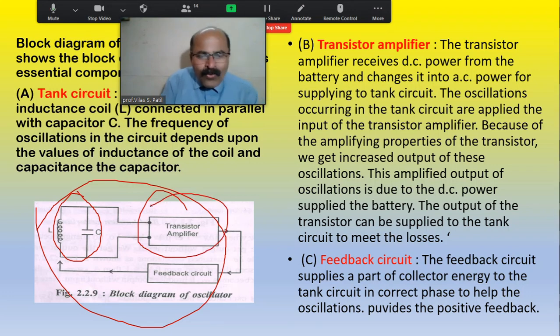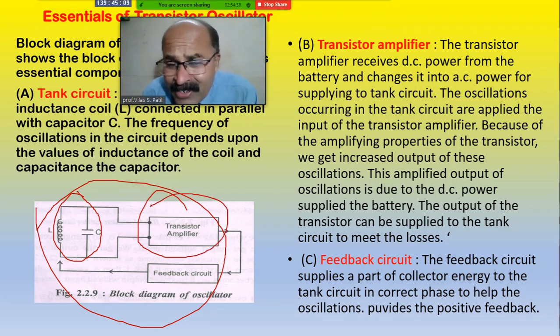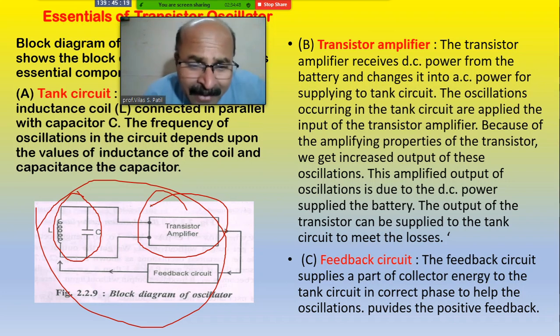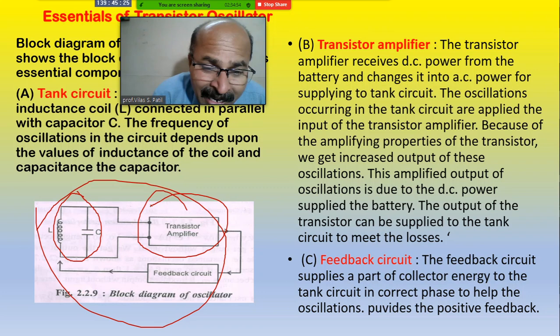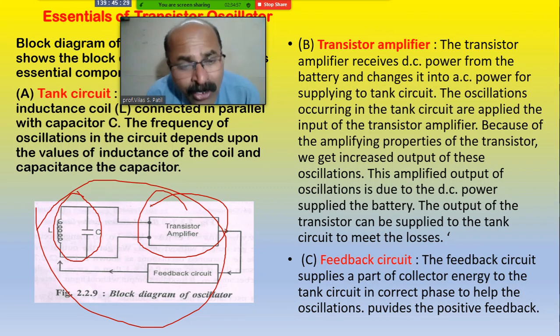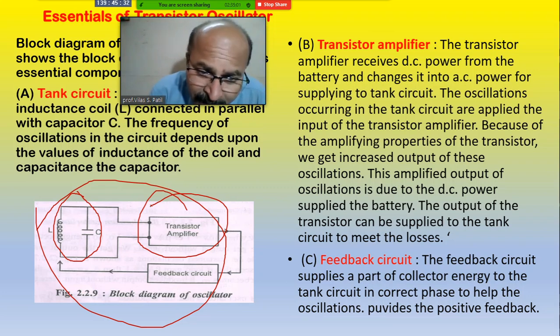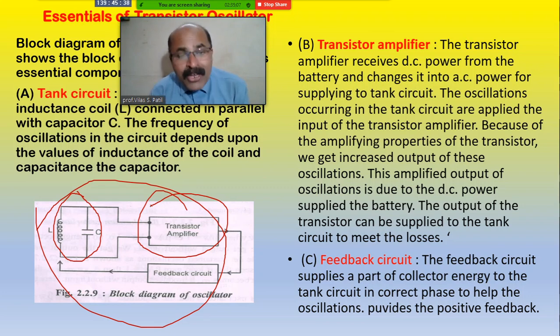And in the first chapter we studied in a good manner the transistor amplifier: how the process of transistor biasing works, how the faithful amplifier works, what the DC-AC analysis and DC-AC load line are, and what types of amplifier there are, common base, common emitter, common collector, why the common emitter is essential or the ideal mode of the transistor amplifier, what the applications of the transistor amplifier are, and what the frequency response curve of the transistor amplifier is, and which region of the frequency response curve is very essential in the case of transistor amplification for the process of faithful amplification.